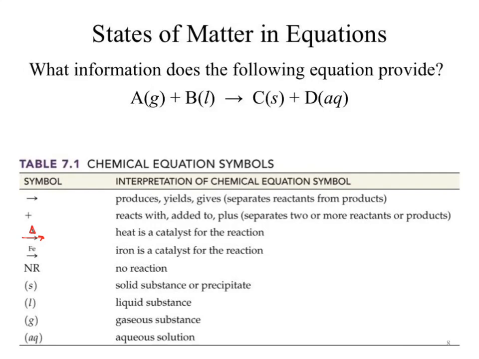Iron is known as a catalyst, which then brings the next question. What is a catalyst? It's something that speeds the reaction by ultimately changing how the reaction works, but at the same time is not consumed in the process of the reaction. So if I included iron as a reactant, where do I also have to include iron? As a product. So I end up writing it twice, or write it once over the arrow, and I'm done.